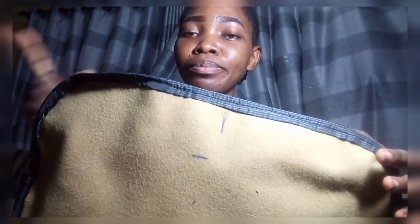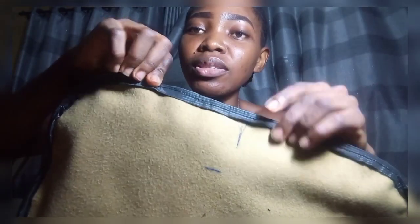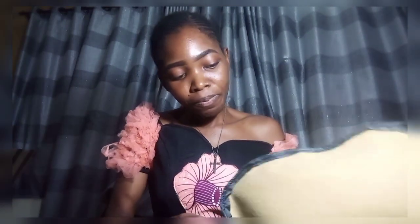So now I've piped my bag. If you can see clearly, I didn't make use of piping, I didn't make use of belts. I made use of lining. Can you see? So I'll pipe it round. The last thing we need to do is just to turn it outside to check the outcome.